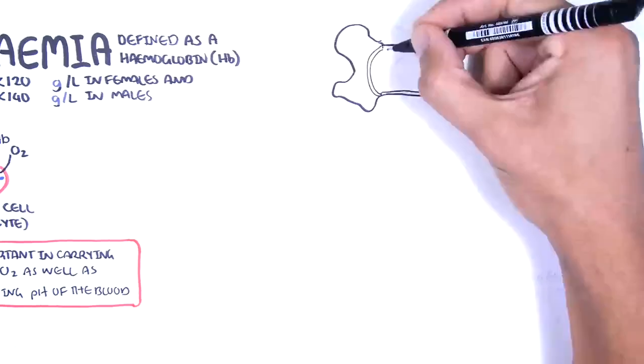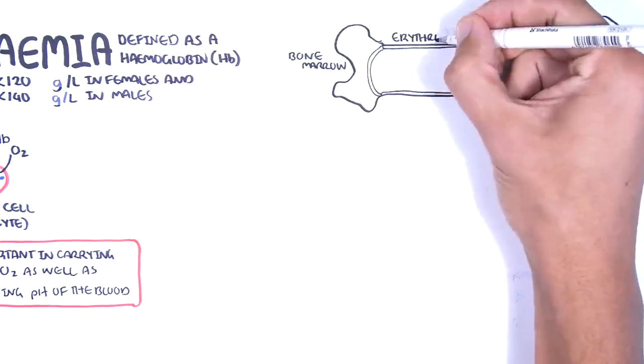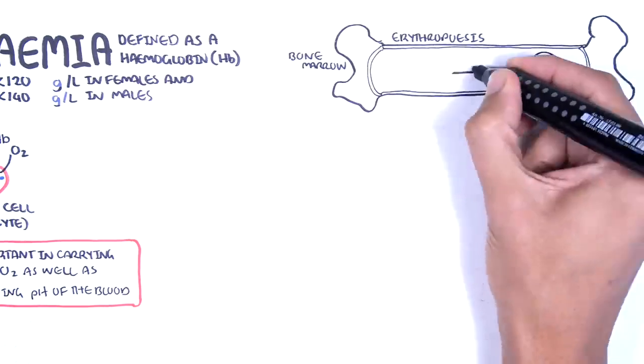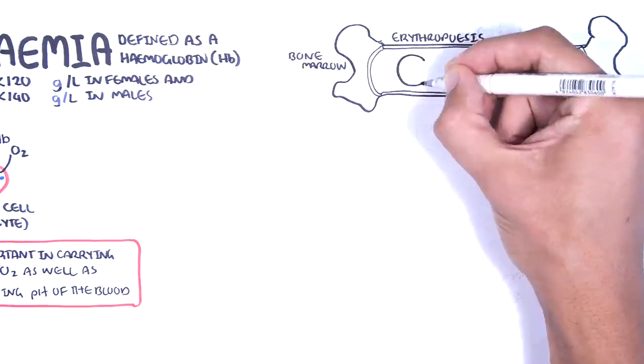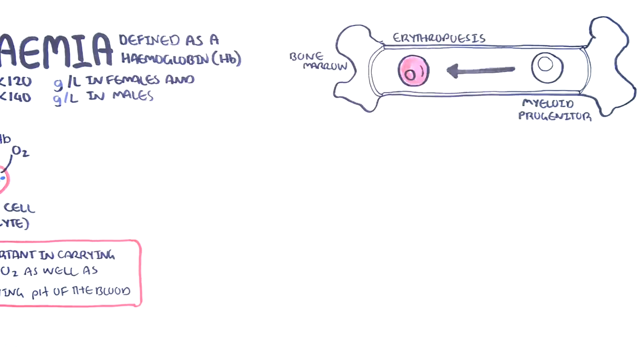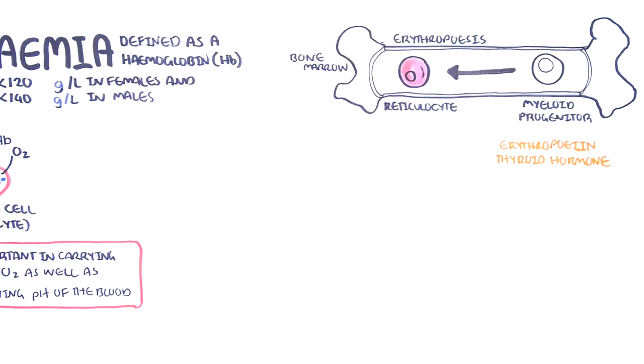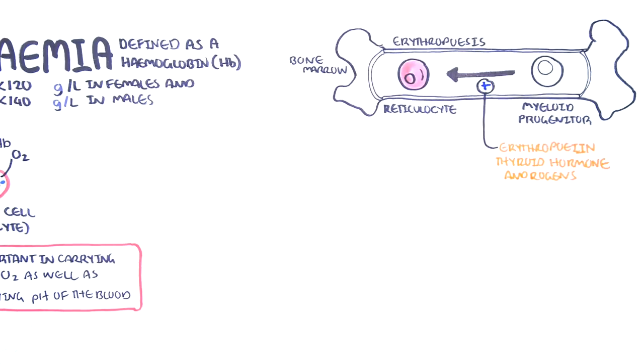Red blood cells arise from myeloid progenitor cells in the bone marrow. Erythropoiesis is the process of erythrocyte production. Myeloid progenitor cells become reticulocytes first, and this path is stimulated by hormones, including erythropoietin. Erythropoietin is a true endocrine hormone produced in the kidney by cells that sense adequacy of tissue oxygenation relative to the individual's metabolic activity. Other hormones that facilitate red blood cell production are the thyroid hormones and androgen.